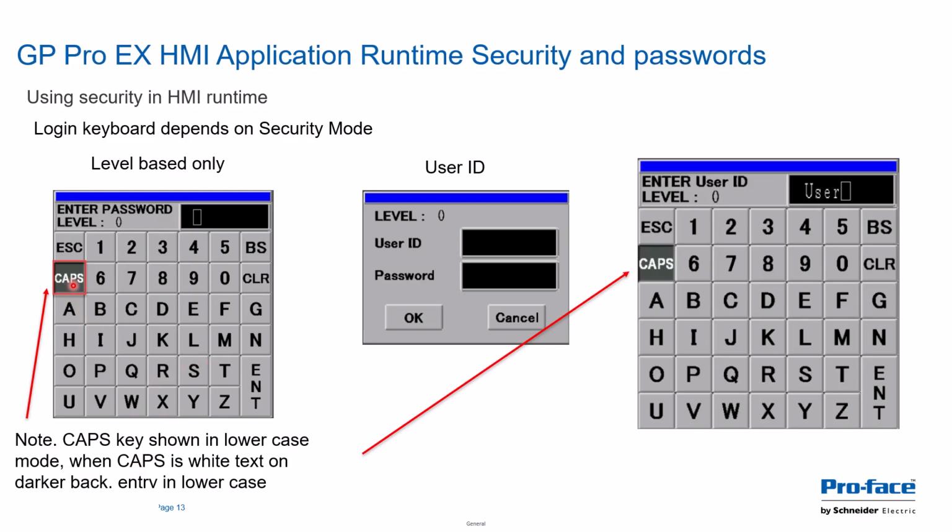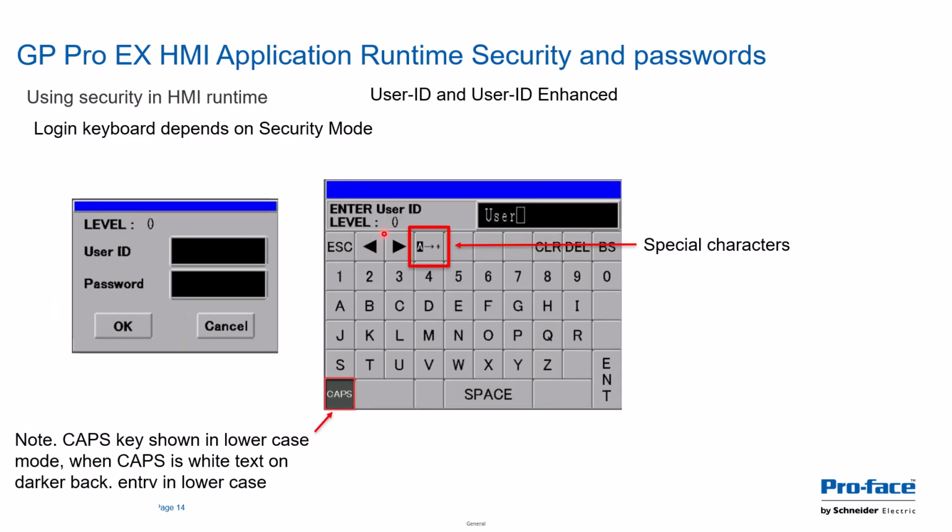What you're seeing here is that this is actually in lowercase mode, the way it's shown in the picture, but you'll notice the characters are not showing in lowercase, so just be aware of that. This is what happens when you are in user ID mode. You get the same alphanumeric keyboard, and again, we're just noting the issue about the caps.